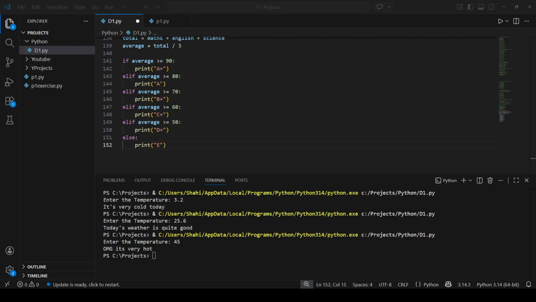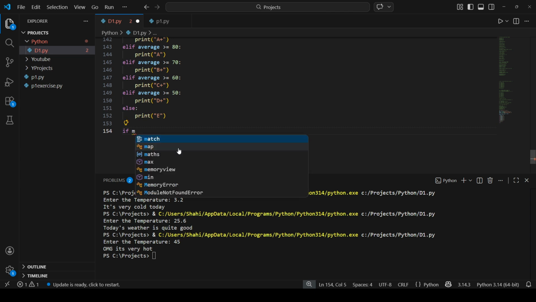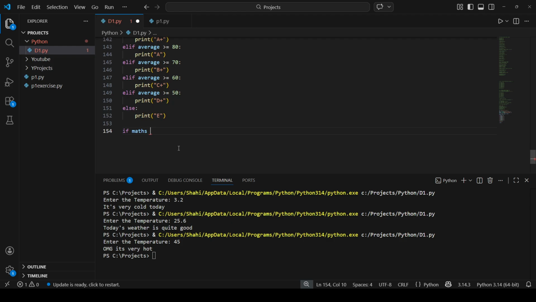Now the logic is that if the student gets a certain amount of marks, the result should be pass or fail, right? And for that, the student must get at least a certain amount of marks in each subject. So let's say maths is greater than equal to 40.